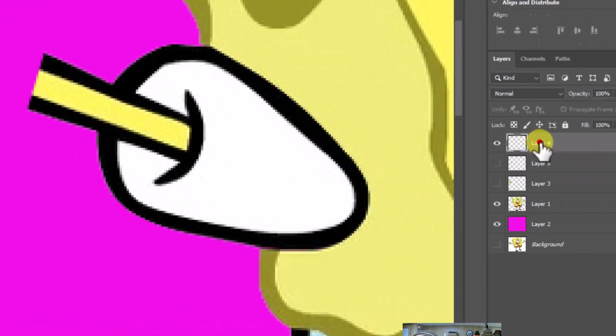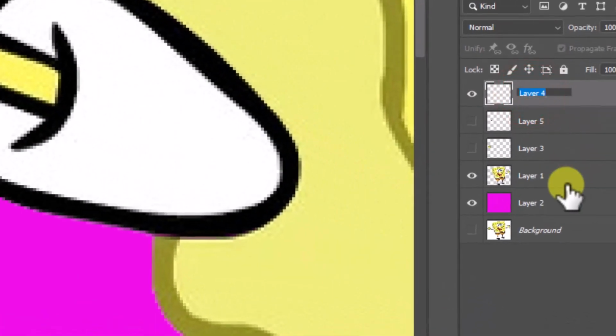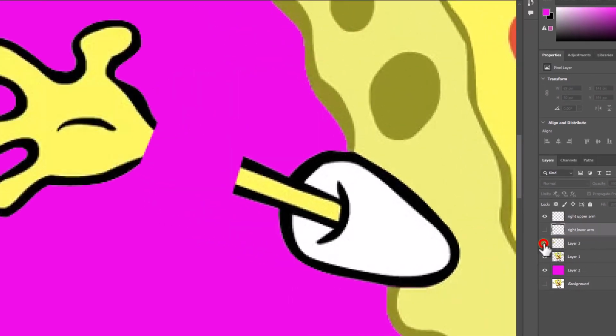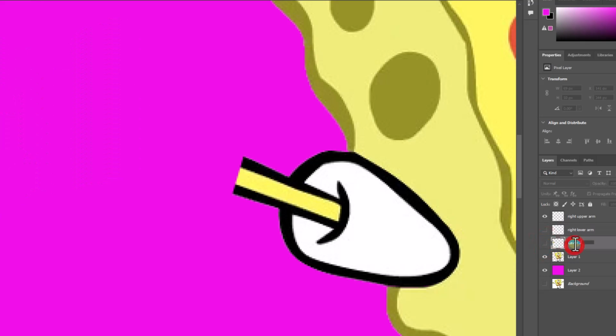So while I'm here, I'm going to name them now because I keep forgetting what they are. So this is the right upper arm, right upper arm. This is the right lower arm, and this is the hand, right hand.